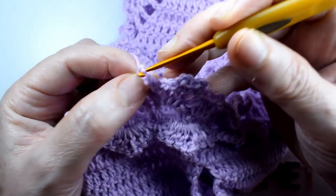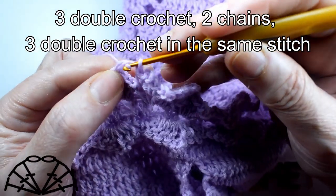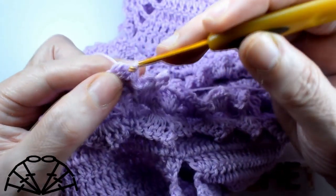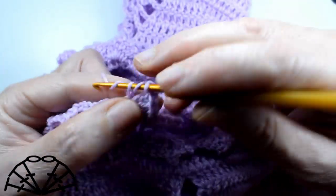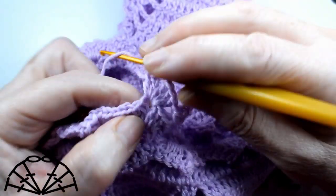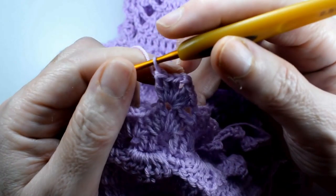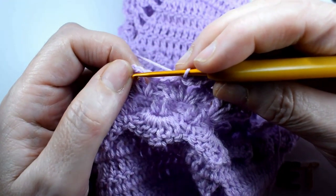One chain in the middle of the fan, 3 double crochet, 2 chains, 3 double crochet in the same stitch. One chain. Skip one double crochet.